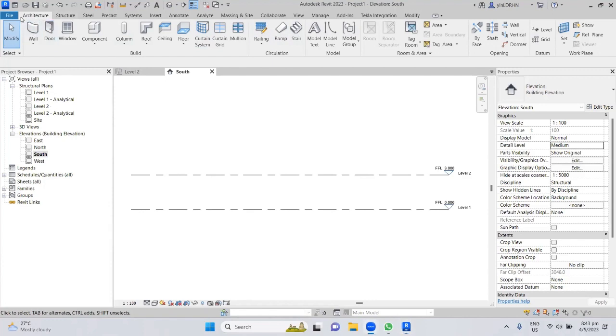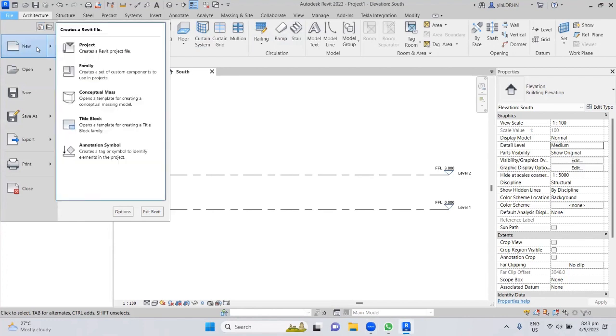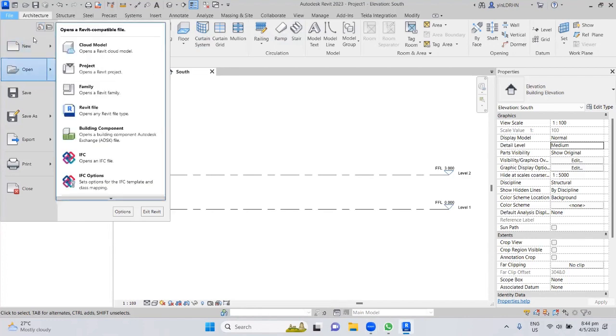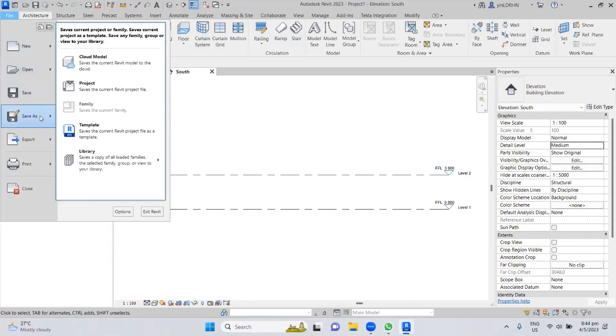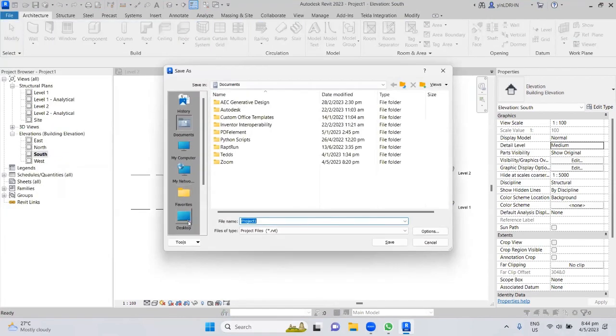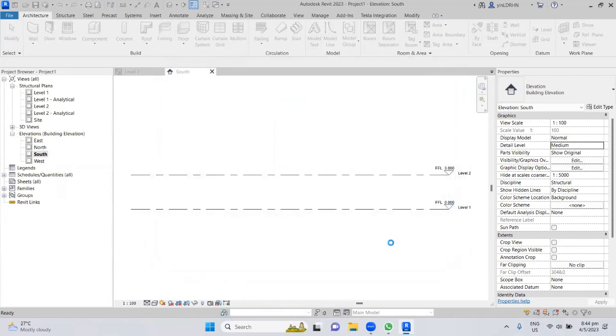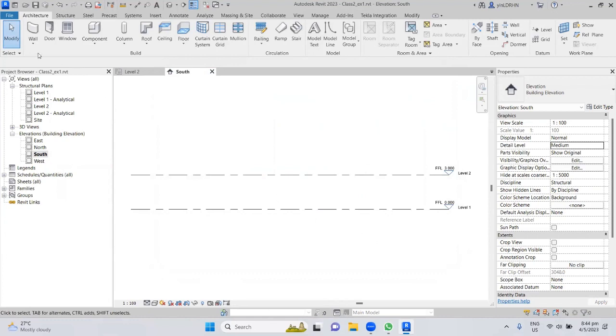Here, the standard file menu, you can create a new one. I don't need to explain too much because all of you are familiar. The standard file menu has new, open, save as, and so on. Normally, Save As: you can save the project. I go and save it to my desktop as class 2, example one. Save it. So this one saves as an RVT file.